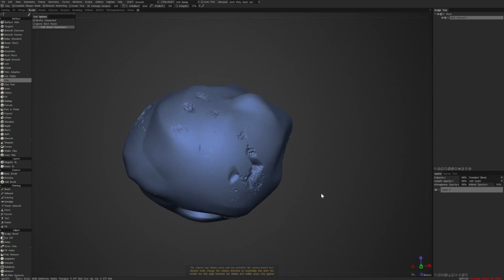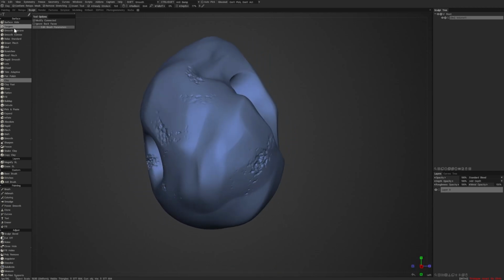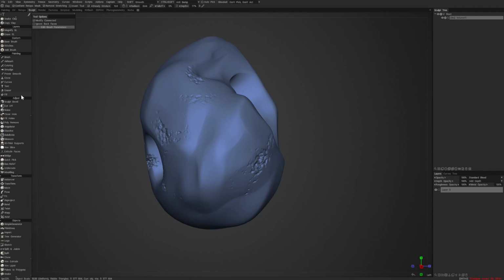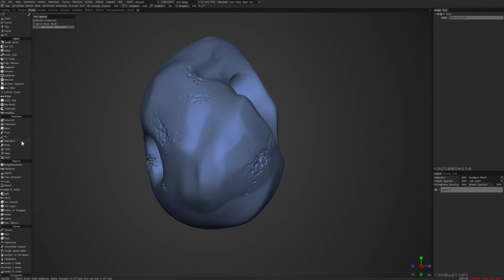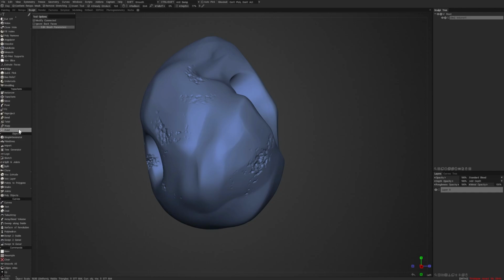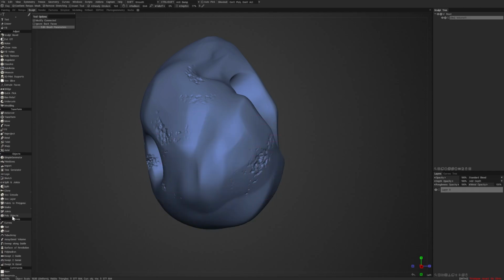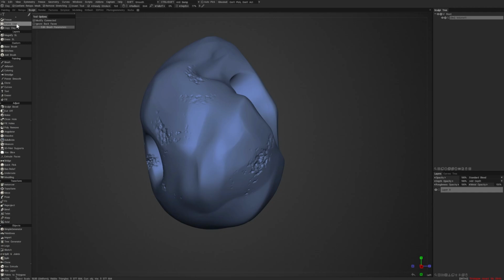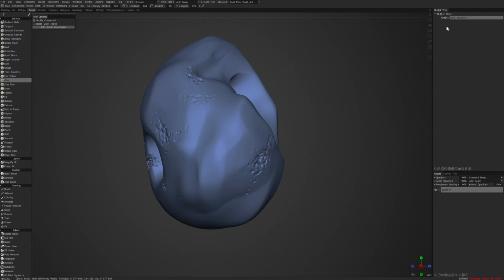So we do have to worry about things like polygon stretching, but we do have a more robust set of sculpting options. This is more so for finalizing your mesh. So once you've locked in the primary forms and maybe locked in your secondary forms, and you want to start going in and getting those final tertiary details, you'd move into your surface mode, right?